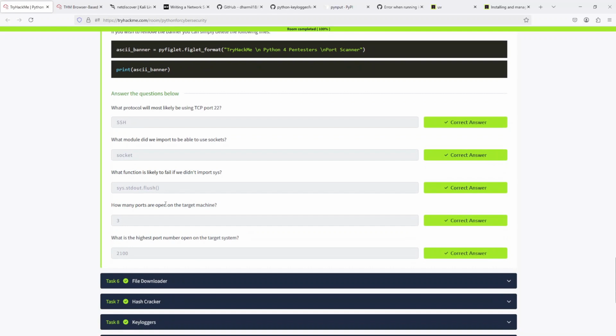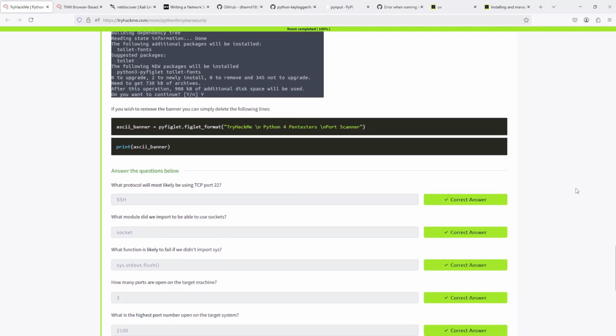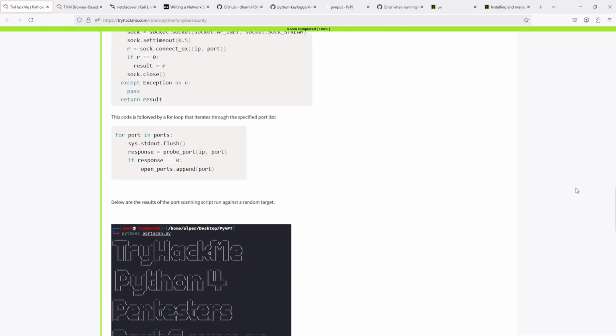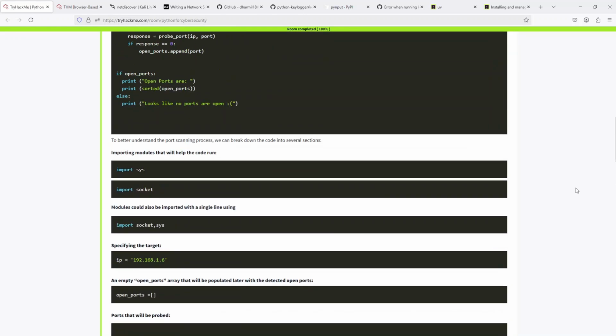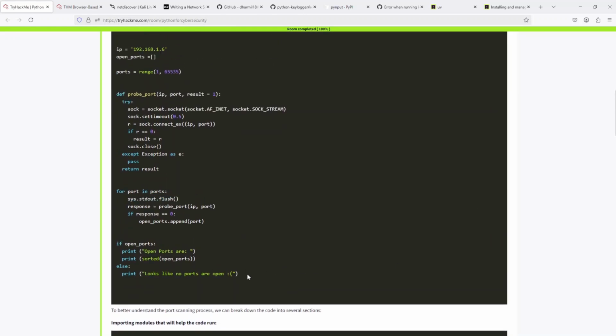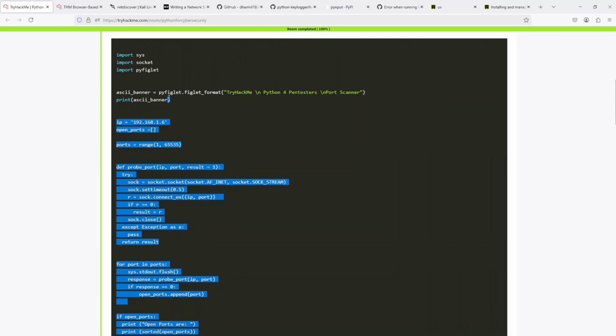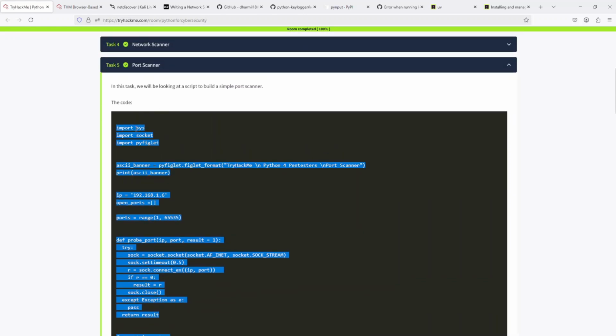How many ports are open on the target machine? So we'll have to run the code to get that answer. And what is the highest port number open on the target system? Also, we'll see that from the code output. So let's proceed to the hands-on part. Copy paste the code and adjust it.